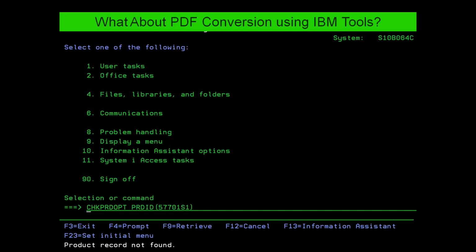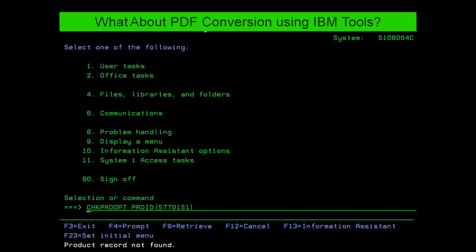If you have an IBM system, why not maximize the investment in that system that you already have? Now, if you're running IBM OS v6.1 or later, you can use the IBM product called Transform Services to output to PDF instead of a spool file. Unfortunately, again, it may not be all that user-friendly to everyone, but you be the judge.